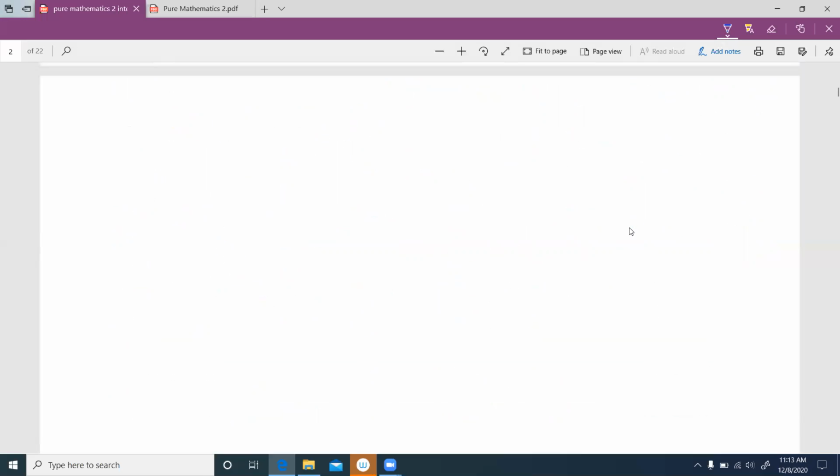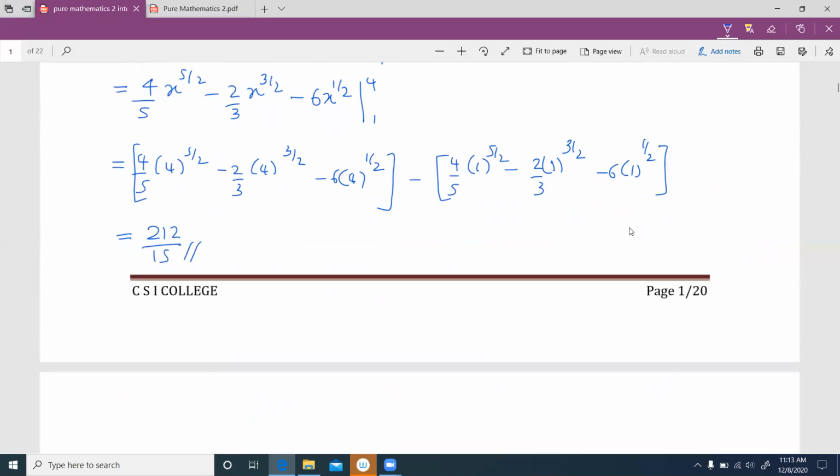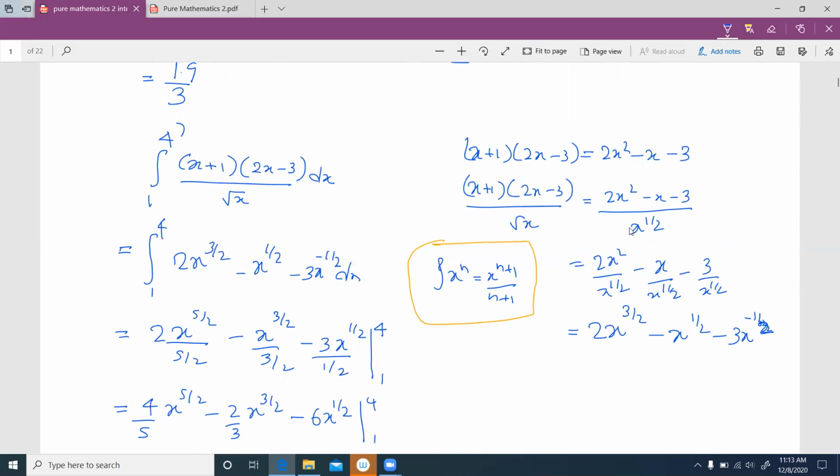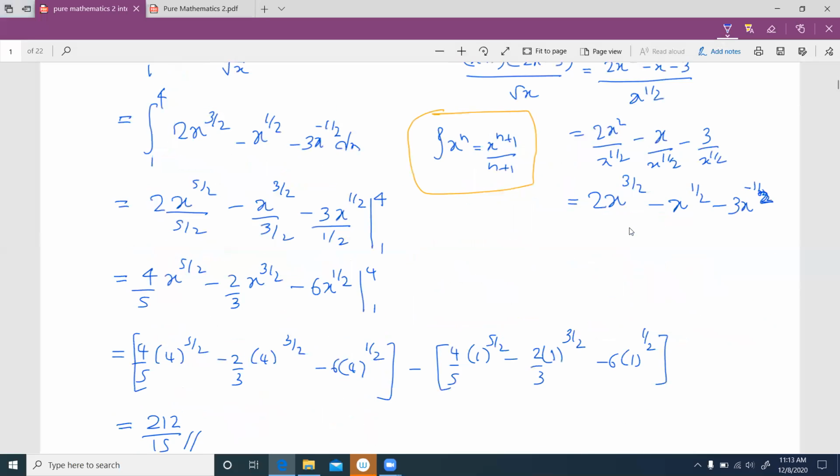So remember that when you do this integration, there is one more thing you have to put. Usually the larger value becomes the upper boundary and the smaller value becomes the lower boundary. But there are some exceptional situations that we learn in our A2 level. When you substitute anyway, you have to put the upper boundary as the larger value and the smaller value as the lower boundary. But during intermediate steps of the integration, there are some situations where these two can interchange. Sometimes this goes down and this goes up. But at the beginning of the question, definitely you need to write the upper boundary at the top and the lower boundary at the bottom. That's a concept we have to understand.